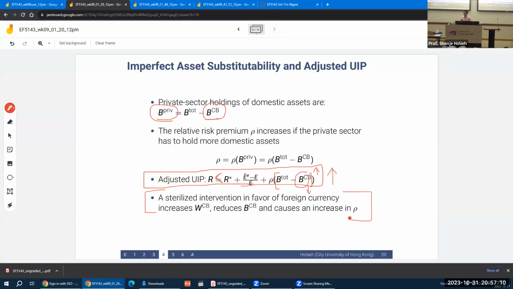Again, to summarize, you don't have to change money supply under this model to get a change in E. All you need to do is change the relative risk premium. Then it will automatically change the UIP equation, which will allow you to change the spot exchange rate and therefore have an effect on output and so forth. You don't have to change money supply. So it's another way to change Q, right? Another way to change Q.